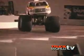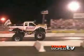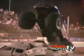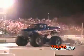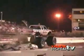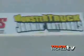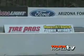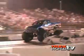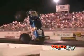One of the first names that come to mind when you mention monster trucks is Bigfoot. This huge Ford pickup has built a reputation all its own, and no one knows more about Bigfoot than one of its most popular drivers, Dan Runte. We caught up with Runte at the Tire Pros Monster Truck Jam Nationals held at Firebird Raceway in Chandler, Arizona. It was here that Bigfoot was going to clash with other monster trucks during a freestyle competition.